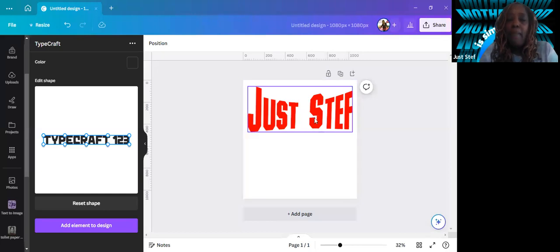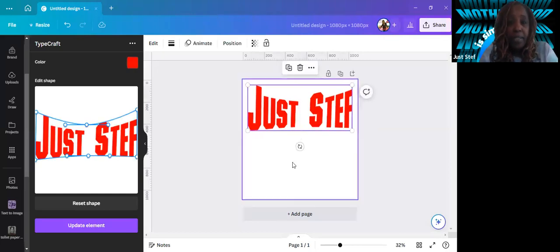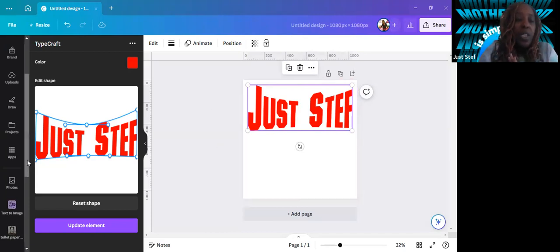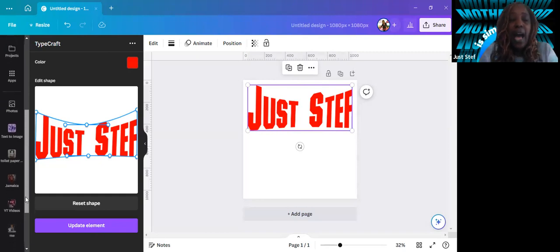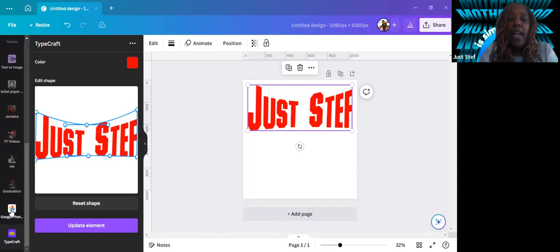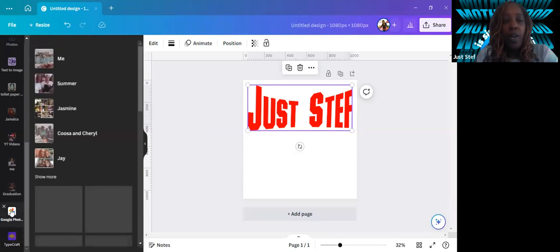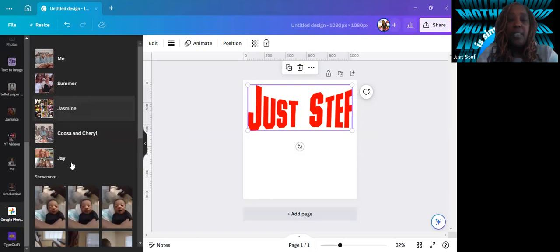Okay, once I got my name up there, now I want a picture of me. So the thing that you can do for pictures, and this is also an app, you can go in here and actually pull your Google pictures from this app. You do not have to go out. If you have this in your Google Photos, you'll be able to pull it from the app without going out. So I'm gonna hit Google Photos. And these are all the pictures that I have, if you'll see in this left-hand panel, these are all the pictures that I have in my phone.